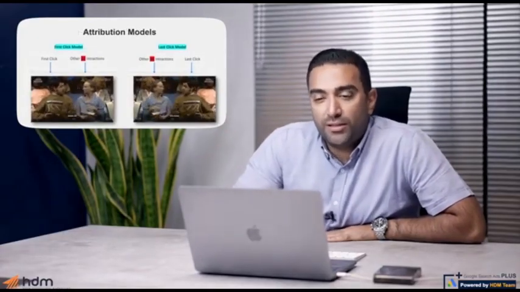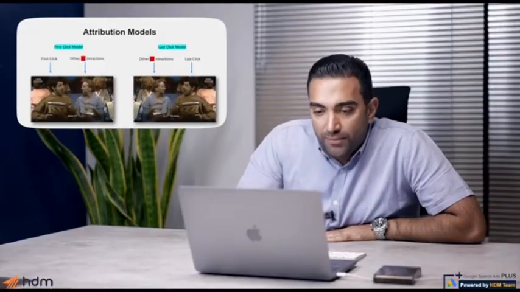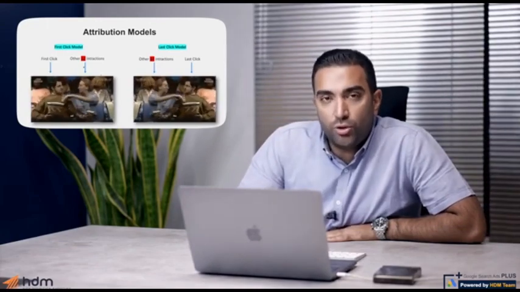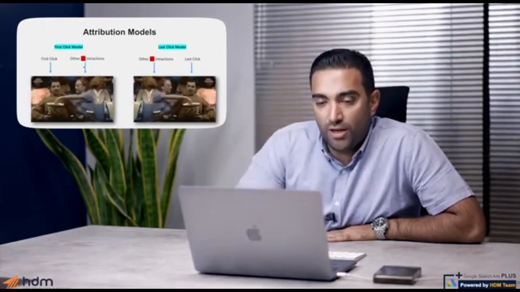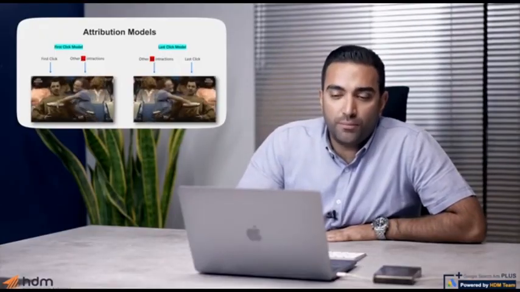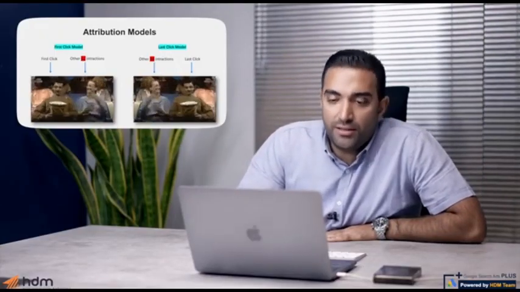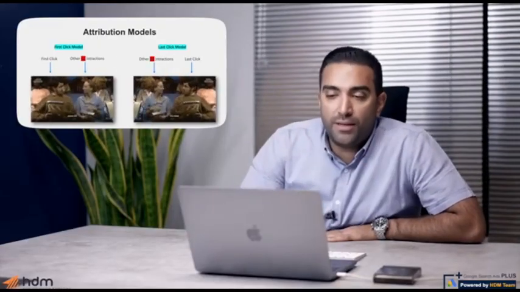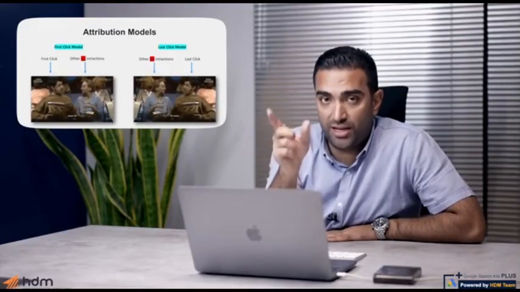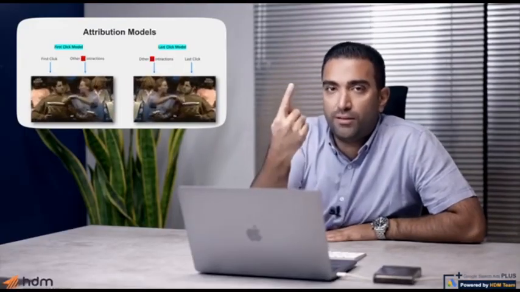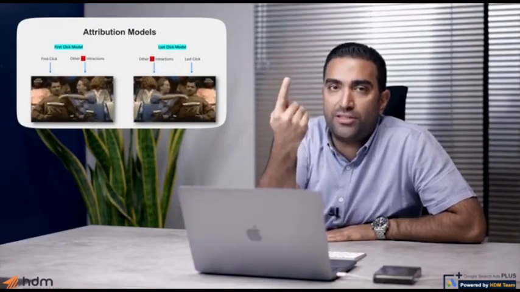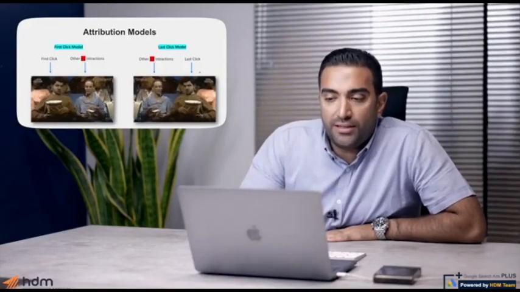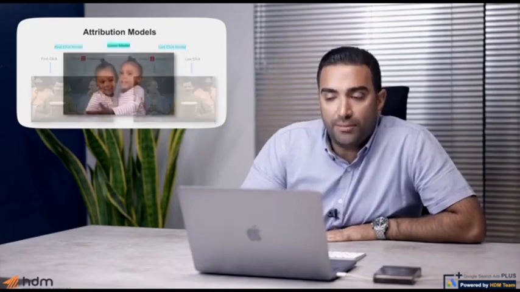So let's take a look at this. In the first click, if this happens at this point, well, the first click and other interactions, those 3 other interactions together. Look, see? Oh, it says, hey, this is mine. Well, the child also taps on his hand and says, this is mine. He keeps one for himself. That's the initial interaction. If during the comprehensive period you had several interactions, and if you only had one in between, well, first and last and linear, everything is the same. It doesn't matter what the time decay says. It says, hey, this isn't for you guys, this is for me, and claims it for himself.